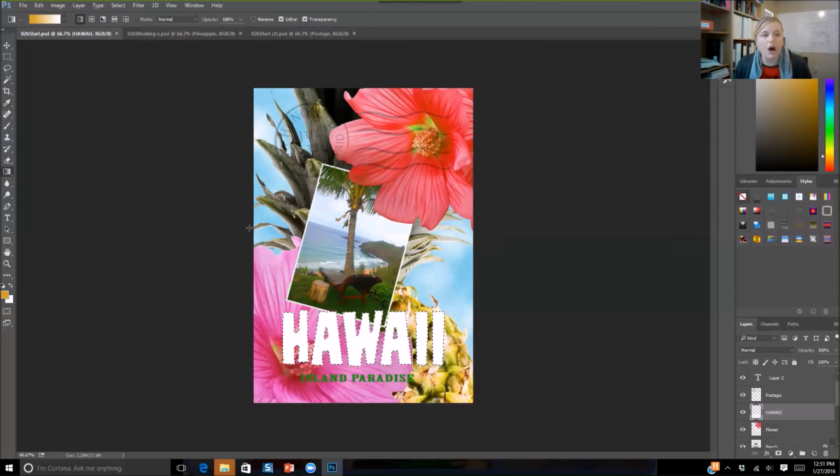So in the options bar at the top here, you'll see a gradient box that goes from orange to white. You want to make sure that the linear gradient is selected. So click the drop-down arrow and look at all of your different gradient options. This gives you a sense of what you have to work with.